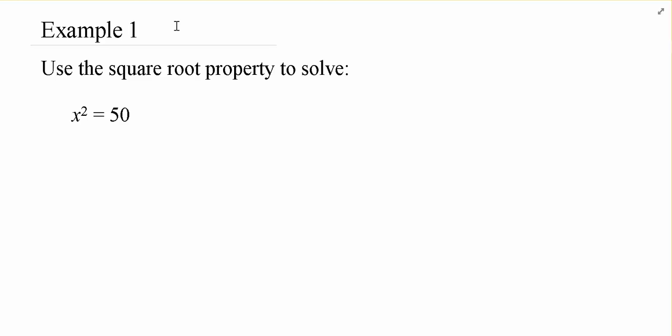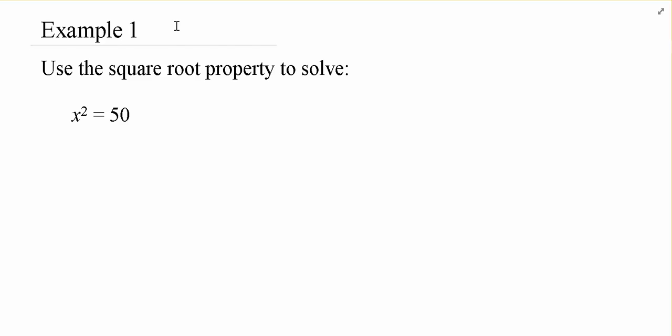For this first example video, I'm going to go through 4 separate examples of slight variations of things that can pop up when trying to use the square root property. Similar to other properties that we've used in the past, we first want to ask: are the requirements met to use the square root property? Do I have a perfect square on one side and a real number on the other side? And in this first case, we absolutely do.